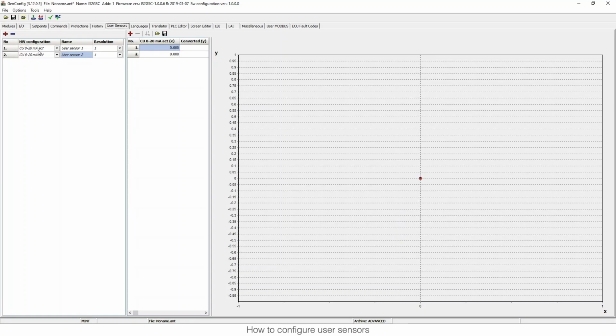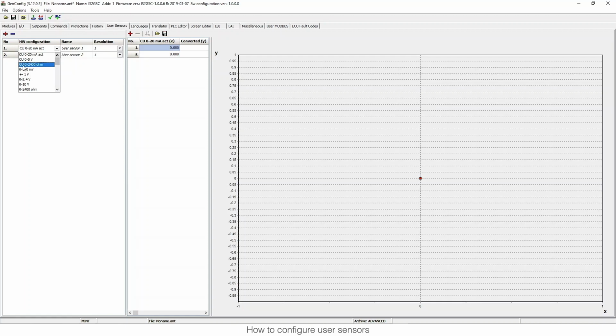The first thing that you need to choose is the sensor type. There are many options that you can see here. But you have here the CU 0-20 milliamps, 0-5 volts, and 0 to 2400 ohms.